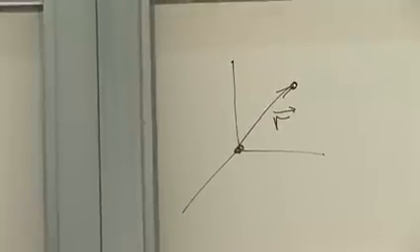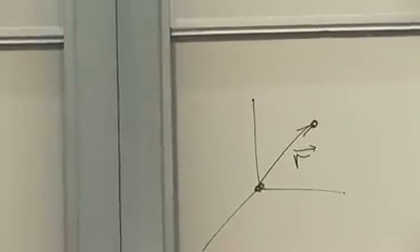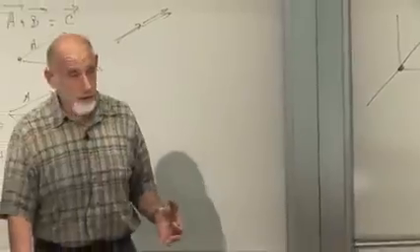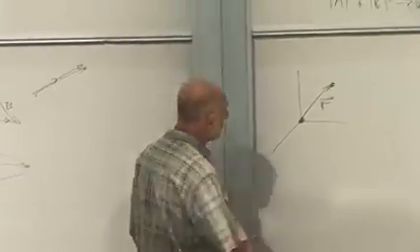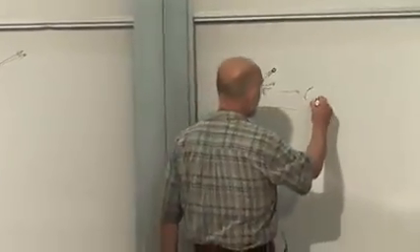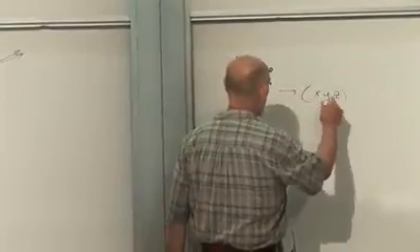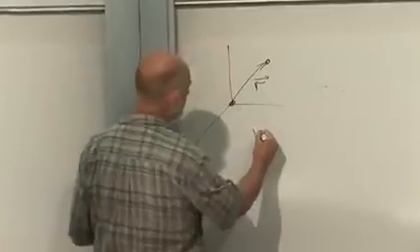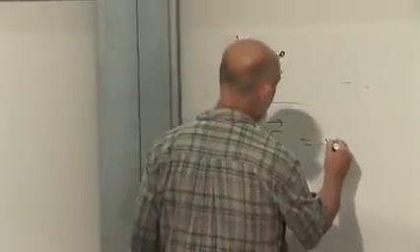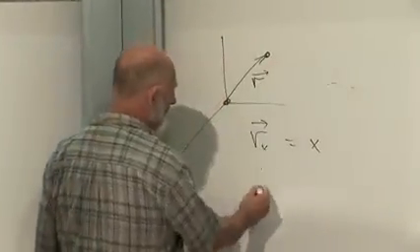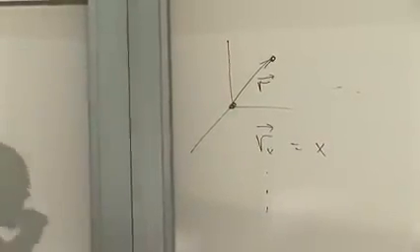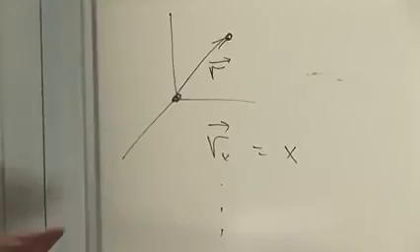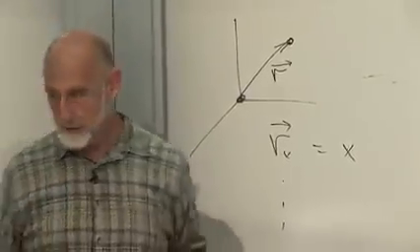What are the components of r? They're just the x, y, and z of the particle. They're just the coordinates of the particle, x, y, and z. So r has coordinates x, y, and z, or let me not write it that way. R sub x is equal to x, the position x, and so forth and so on. That's the simple notion of the location of a particle described as a vector.